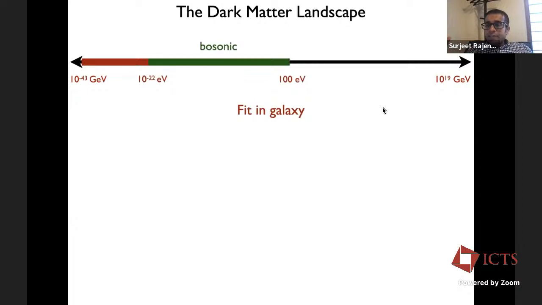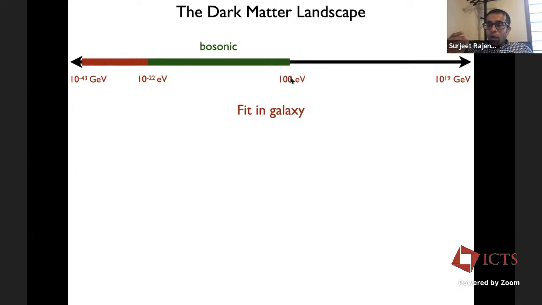But in this vast landscape, we can do slightly better. We know that the dark matter actually fits in the galaxy. And the fact that the dark matter fits in the galaxy puts two non-trivial limits on its mass. First, if the dark matter mass gets very, very light, and this is just generally true, since we know the total amount of energy density that is there in the dark matter, as the dark matter mass gets light, its number density has to increase.